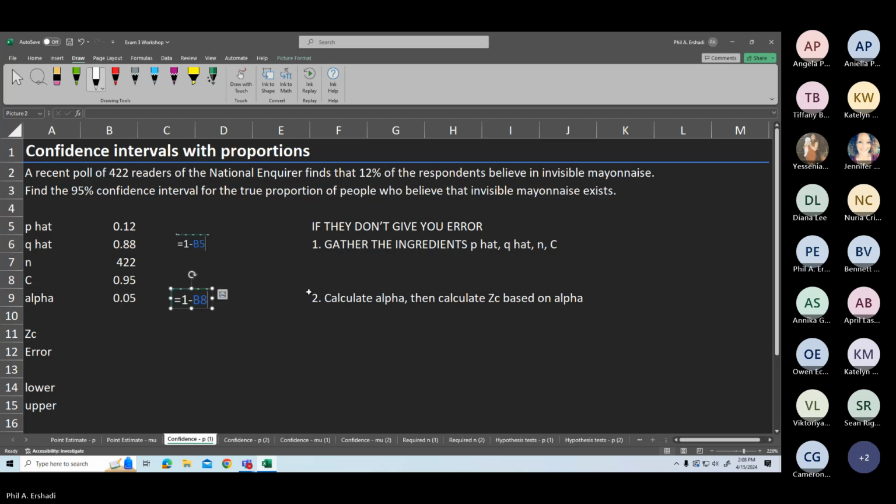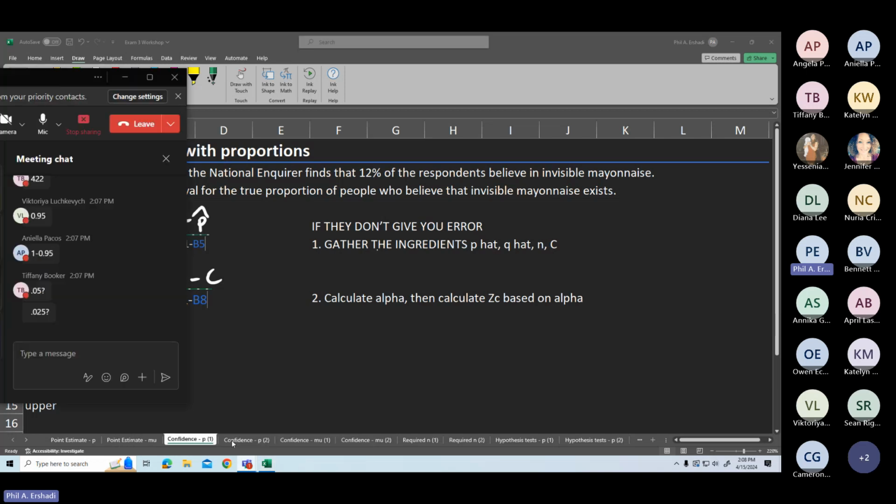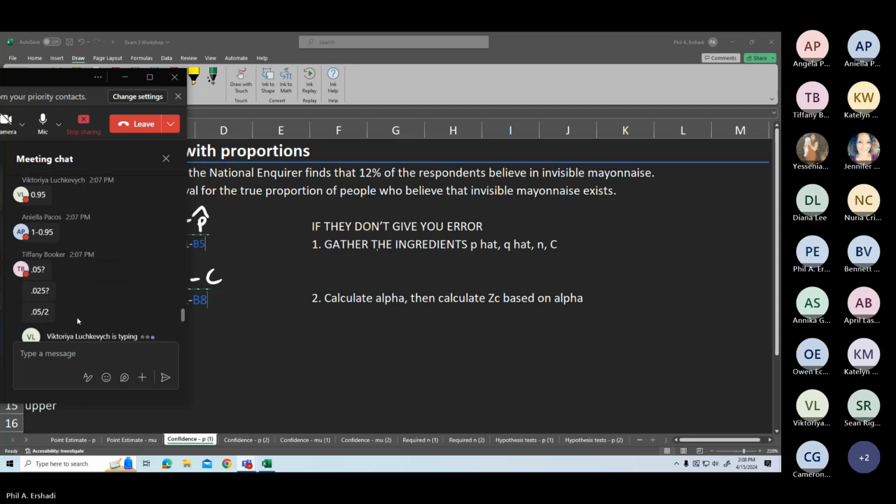Let me just put the notes on here that this was 1 minus p-hat and this was 1 minus confidence. Now, I do understand that different instructors may give different formulas for Z critical, so there may be more than one correct answer here. But if I know alpha, what did they give you to get Z critical with? Let's see, 0.025, not quite. I see what you're trying to do. That's not going to be enough to get Z critical.